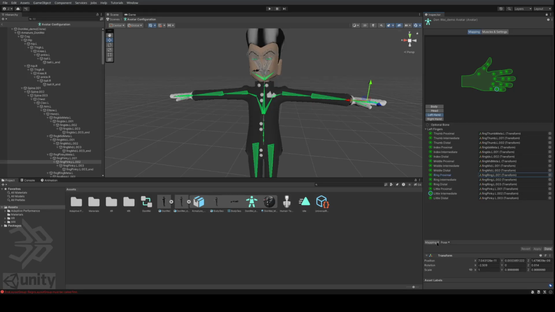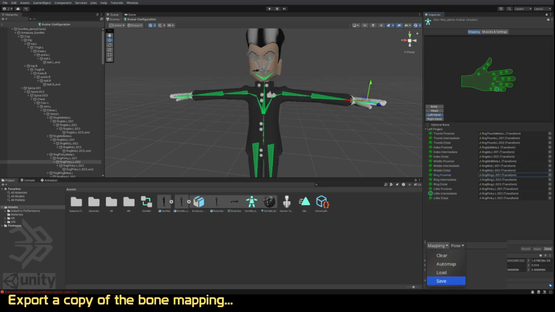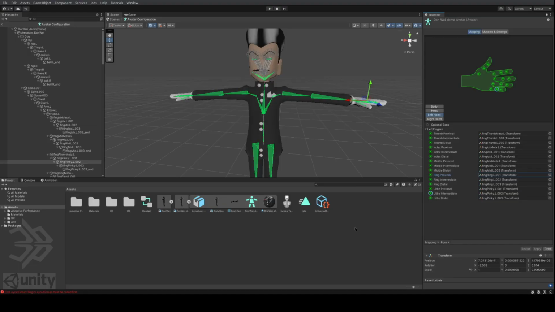And then you can also go to mapping and save it out. You can save it into a file so that you can later, if you need to, just load it back in. If you have to, for example, delete the asset and re-import it, instead of having to redo this entire structure, you can just re-import from what you already have saved. Saves a lot of time.